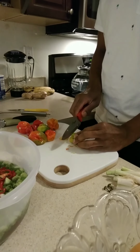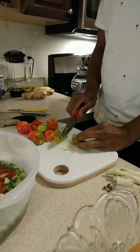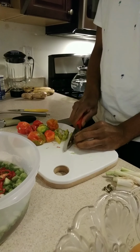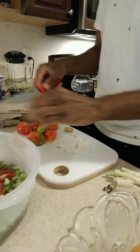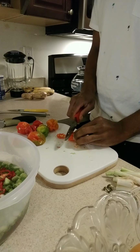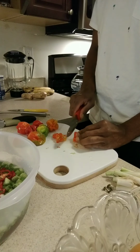Yeah, as little kids we would love this stuff. Our parents would let us try the sauce, and of course we would run to the faucet to get some water because that thing is so spicy and hot. But you know, something you definitely remember as a little kid.